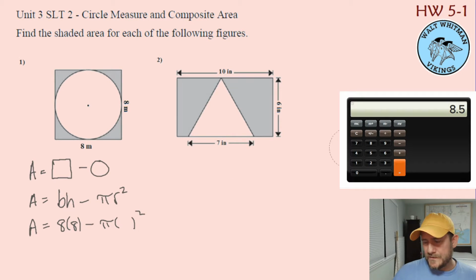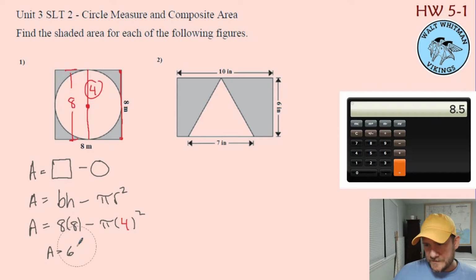Then the radius of the circle, maybe it's a little tricky, but not really. If you look at it, the radius could be here, up and down, or another one here, up and down. I don't think it's too tough to see that the side of the square is equal to the diameter of the circle. And if the diameter of the circle is 8, then the radius must be 4. So we can substitute 4 in. So that's going to give me an answer of 64, that's the area of the square, minus 16 pi. That's the area of the circle.